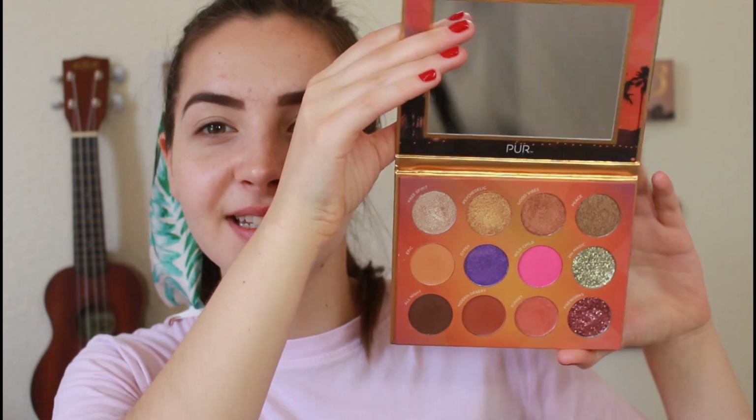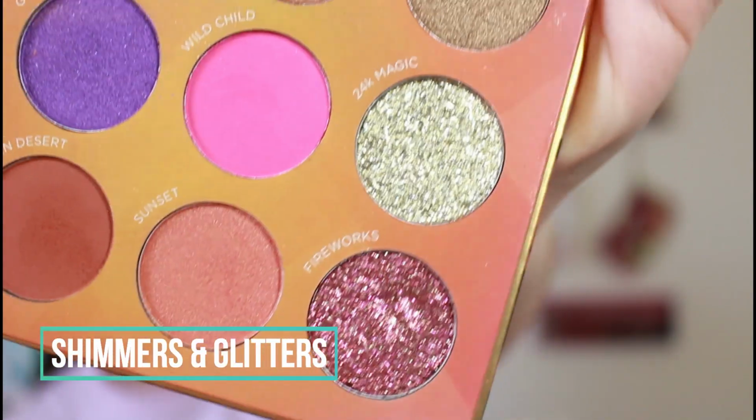Today I have a fun little idea that was inspired by the season. It is mid to late September, and in just a week or so it's going to be October. So that means there are a lot of fairs and there are a lot of festivals going on, which means bright colors. In fact, today I bring you the Festival Palette by PUR, and we're going to do a look with this. Inside there are a variety of more transitional and crease shades, like here, the neutral tones, and then we have shimmers, like crazy shimmers. These shimmers are absolutely gorgeous and perfect for the festival season. They will stand out even in the darkest nights when the lights are very dim, and it just will make a great celebratory look.